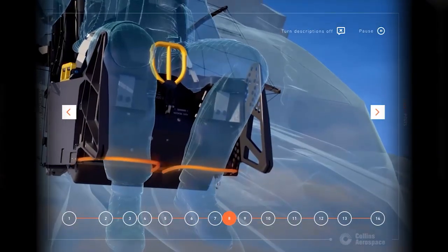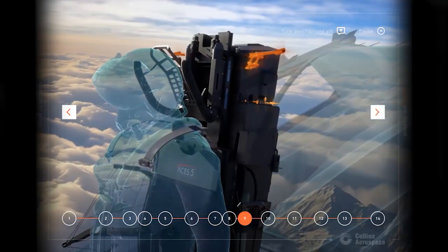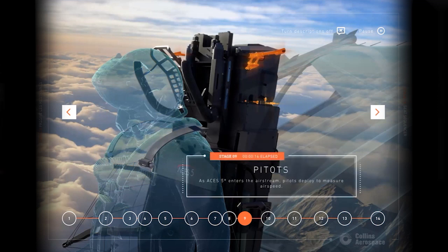The eighth step in the sequence is the leg restraints. These are provided by two parts of the ejection seat: there is a shark fin at the top of the seat, which holds the legs from getting too far out, and the leg restraints, which are passive and hold the legs in place as the seat exits the canopy. The ninth step is the pitot tubes. These gather information and data necessary to determine what type of ejection needs to be executed. They look for velocity, altitude, wind stream, and generic information about the area around the pilot.